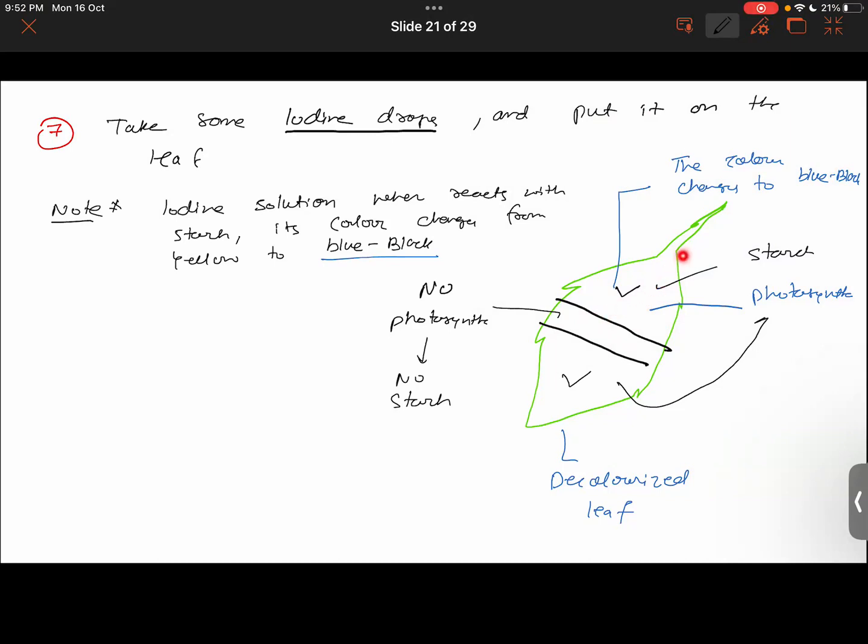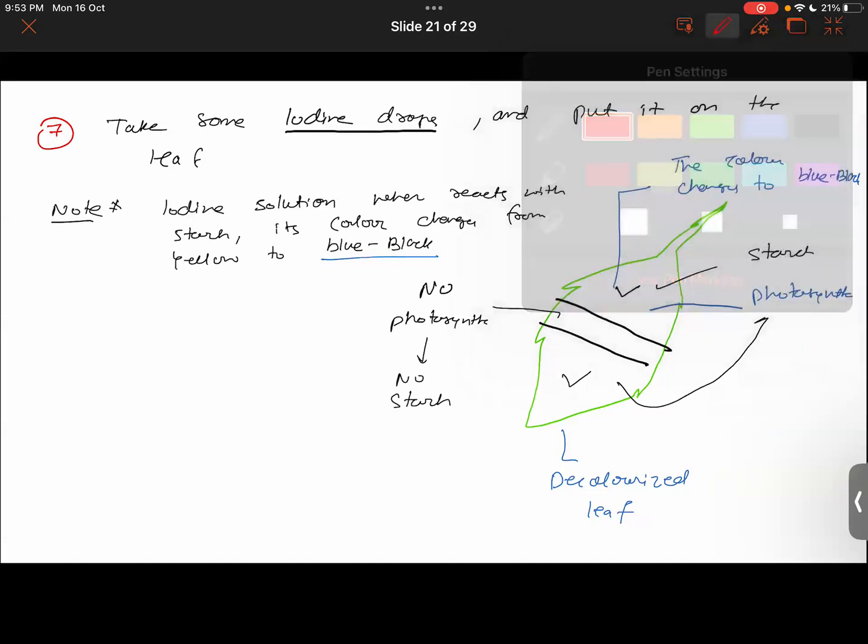This leaf is completely green. This leaf which we plucked out from the plant was completely green in color. Chlorophyll was present all over here, but only this much portion and this much portion was able to do the process of photosynthesis because it was open, while this much was covered. So no starch was produced here, while starch was produced in this part of the leaf. Thereby it confirms that starch was being prepared in this portion and this portion of the leaf.